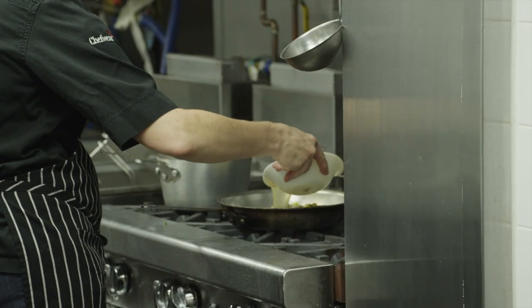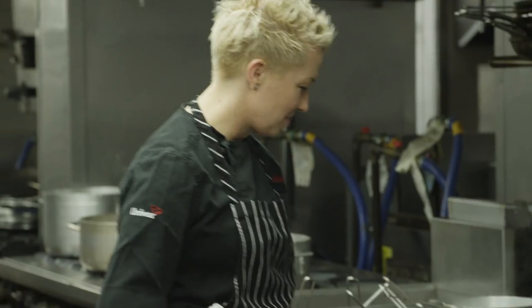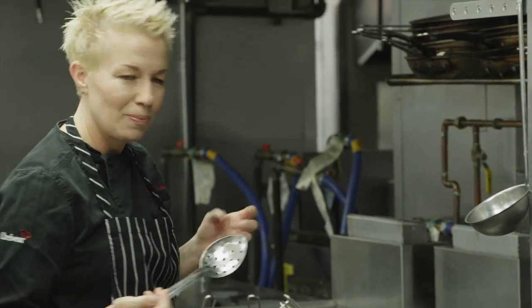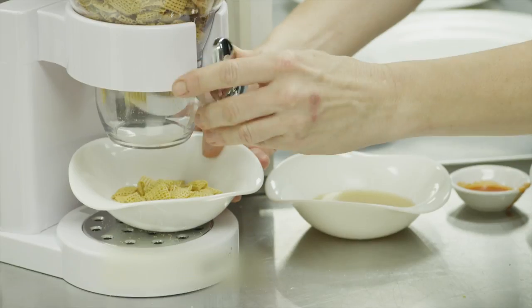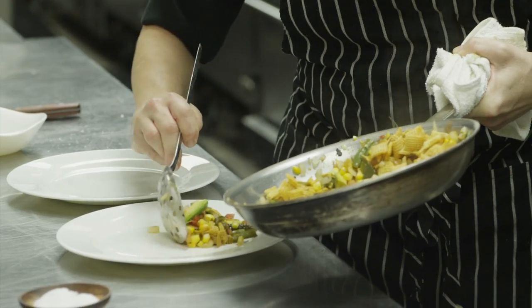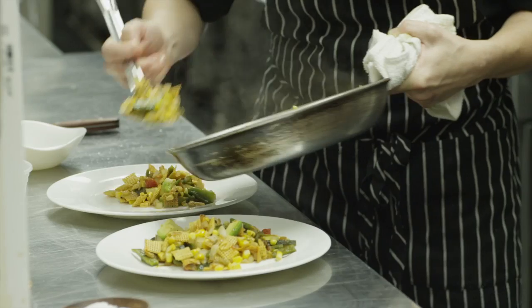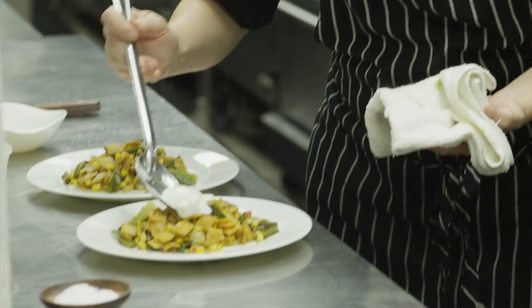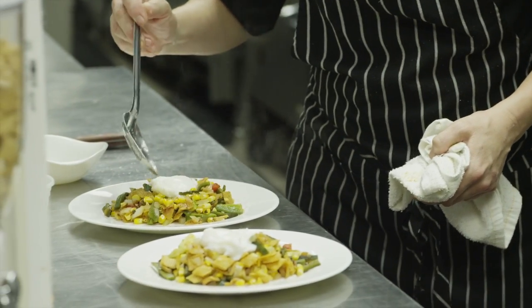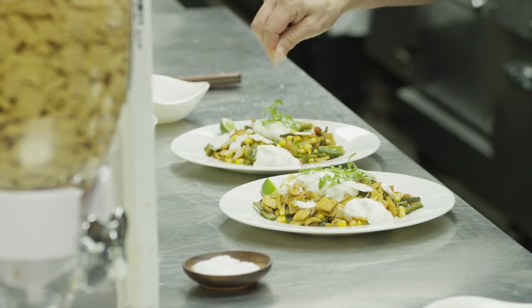Add a little chicken stock just to moisten it up, some fresh avocado, and a little salt — it's pretty spicy. Now we'll poach some eggs in barely boiling water. Then add the most important ingredient: the corn Chex — a couple of big spoonfuls right on top of the chilaquiles. Finish with a little burst of cilantro and a little salt on the egg. Cereal like you've never had it — corn Chex chilaquiles.